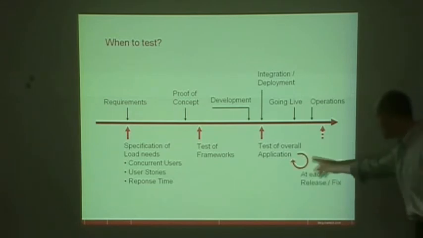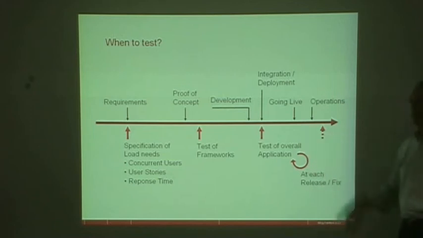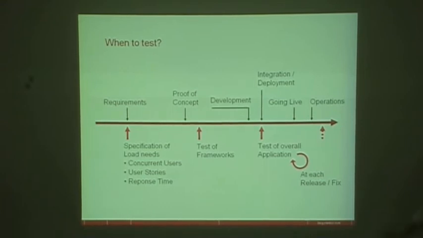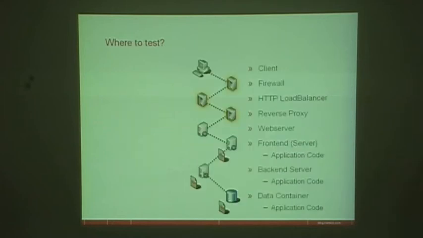Next one, okay. Then it is release or fixed. Once you have built this application, you'll have built scripts. So when you do a new release, when you do a fix of the application, just run them again. Once these scripts are built, it's cheap to run them. And if you change something in the application, we had this case many times. The first release of the application was built by the database experts, stored procedures, whatever. And then somebody fiddled around, and it didn't perform anymore. But if you find this after you go live.